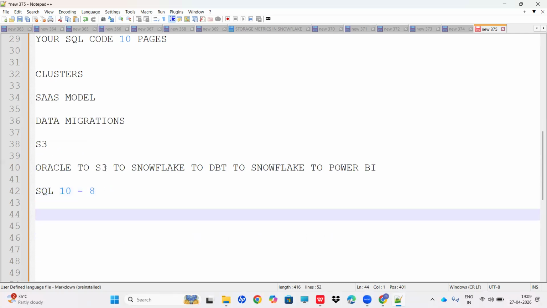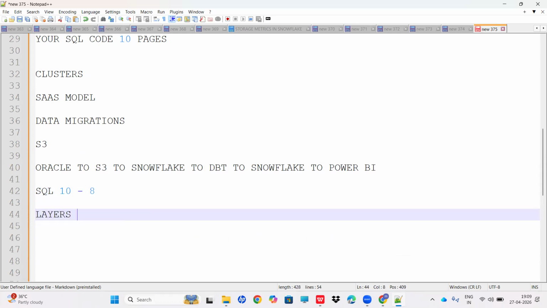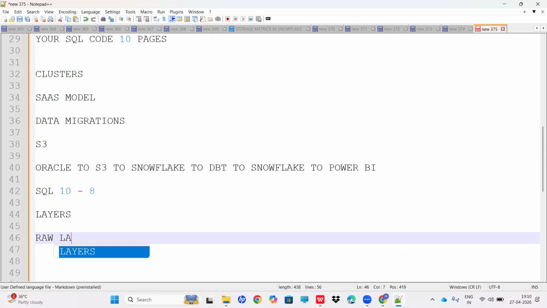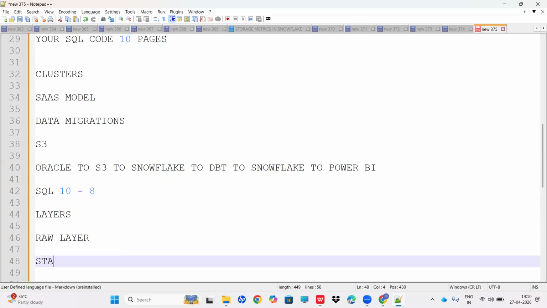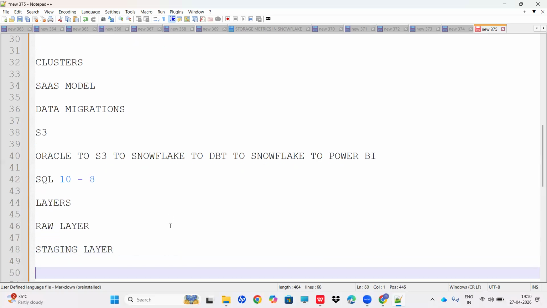This is completely in between. What are the layers we have in Snowflake? Layers like the raw layer, which is a copy of the source data, so it has duplicate and null values; that data we have in the raw layer. Then we have the staging layer, where we have complete deduplication, without null values, with proper data and proper column names, everything clean and neat. And we have the curated layer.